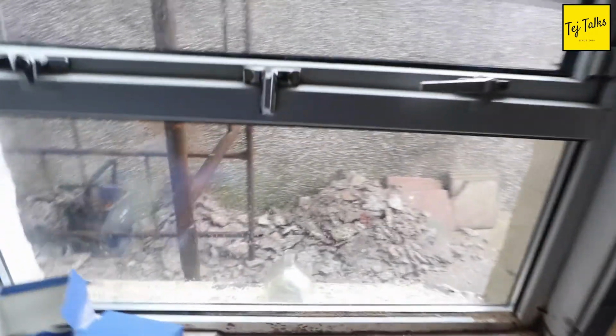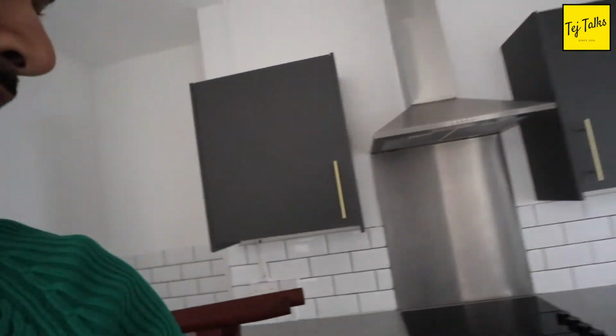You might be able to see out there some of the old render coming off and some of the old brick and a bit of scaffolding. This project has cost me, in terms of the interest per month, it's cost me in stress. Every time I came here with the old build team, nothing seemed to have got done. It was the same state. The kitchen fitter is not very good. Look at the end panel just coming down the bottom. That's not stylish. It looks all right, but they're meant to be cut.